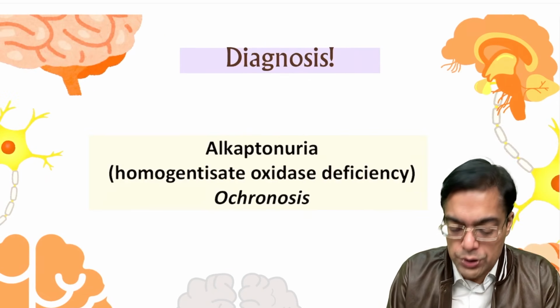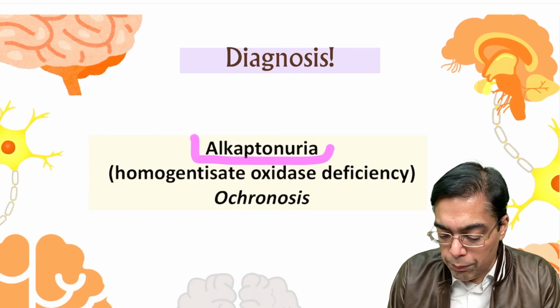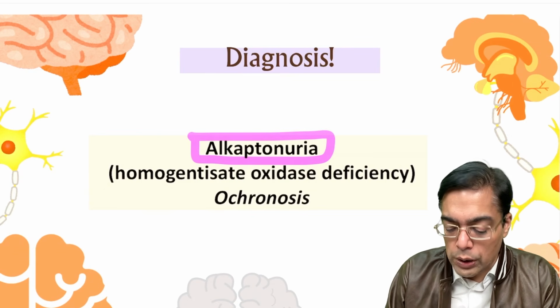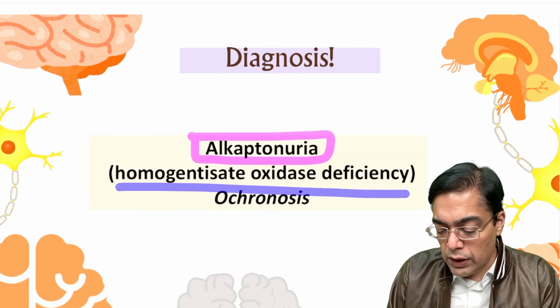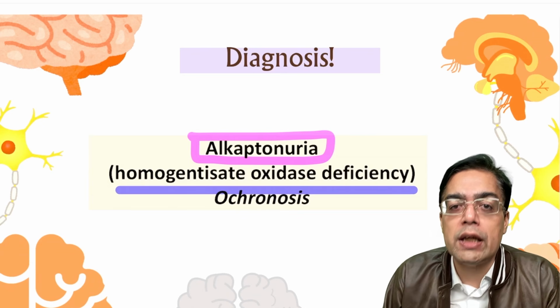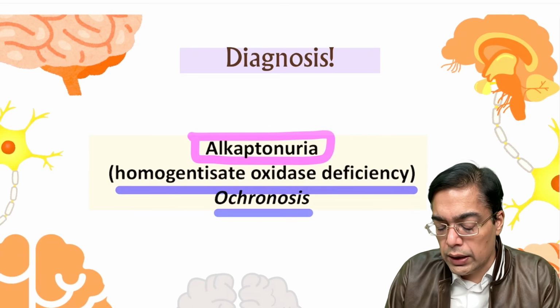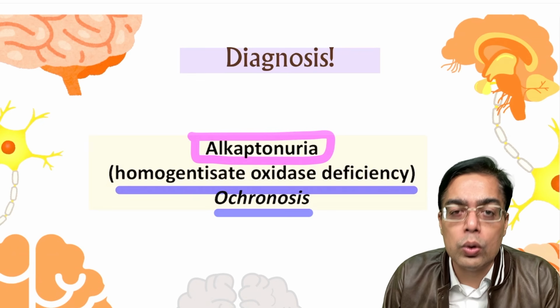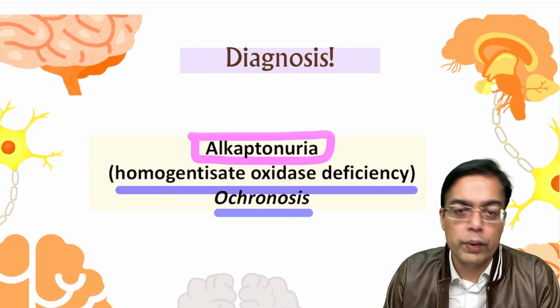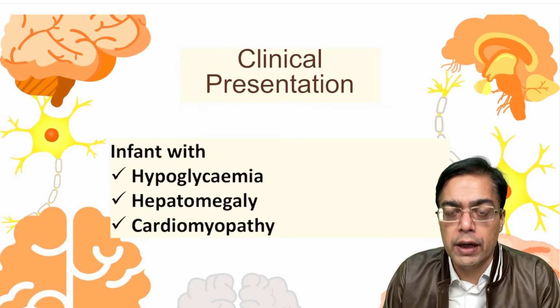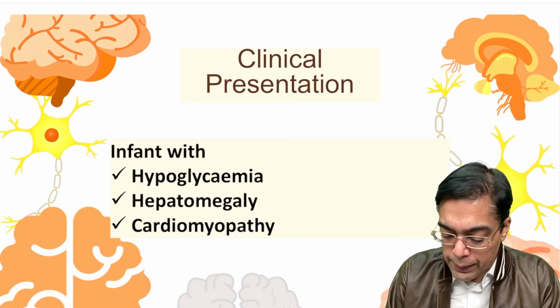So we are dealing with a patient suffering from a condition, alkaptonuria. What's the problem in alkaptonuria patients? Yes, the patients are going to be having a deficiency of the enzyme homogentisic acid oxidase. What was the discoloration of the sclera, the cartilage and the teeth that I told you? Ochronosis is the keyword that is to be remembered over here. The next one makes a mention of an infant who is going to be having the presence of hypoglycemia.